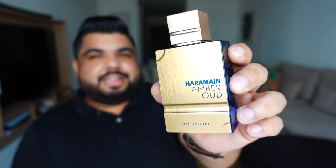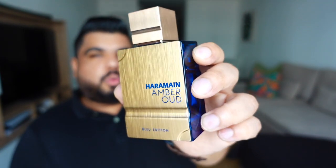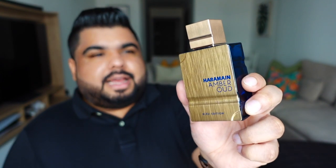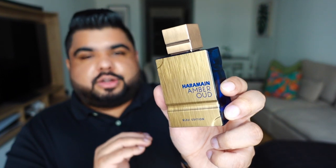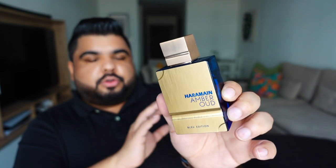Overall I am very very happy with this one — I've been reaching out to it quite often even though I've just got my hands on it, and that's mostly because of the quality. The quality on this one is top notch — exceptional quality, and it goes for a good price, especially where there are discounts running online. This is a 60ml; if you pick the 100 or 200ml, that's a real value for money. If you're looking for a no-fuss blue scent — easy to wear, people around you are going to like it — you can wear it to the office every day. It's a casual wear; even if you suit up, it's not out of place.